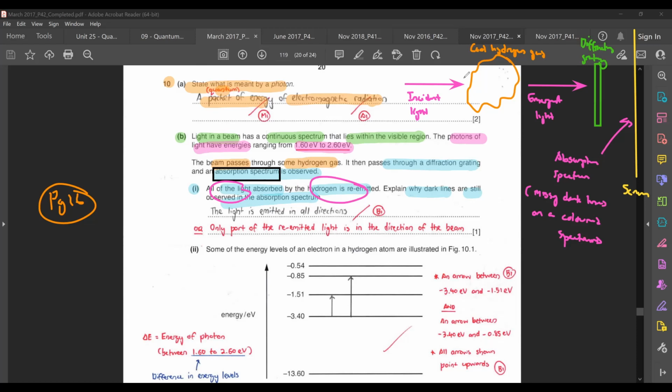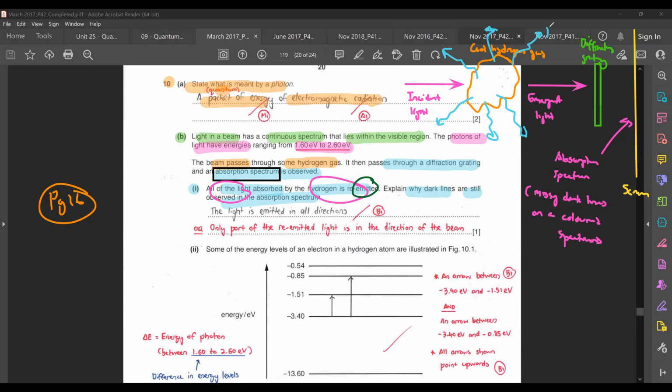They say that all the light that you had in the hydrogen is re-emitted. The photons of your incident light went into your hydrogen gas. The photons are absorbed by the atoms inside your hydrogen gas. The electrons excite, and then after that they emit out your photons. So they ask you why the dark lines are observed, even though the photons are all re-emitted back. The reasoning is that your photons are emitted in all directions, or random directions. You could think of it as this: they are re-emitted, but they are re-emitted like this.